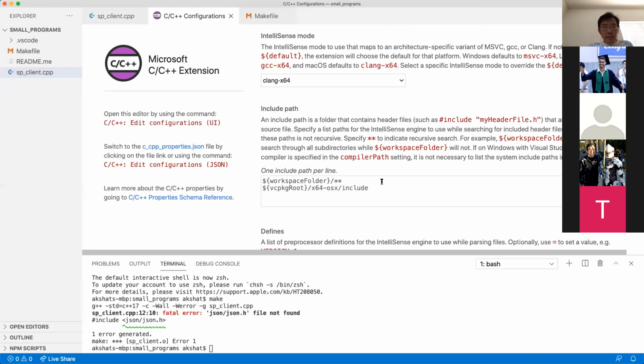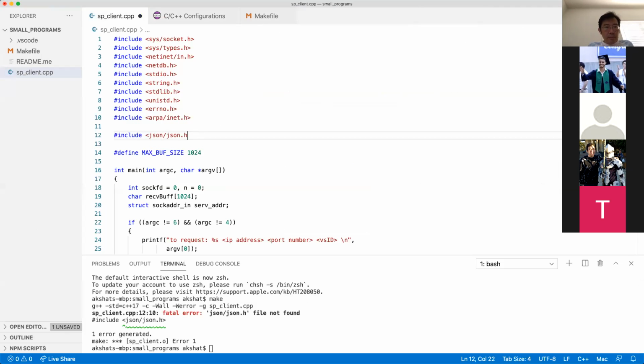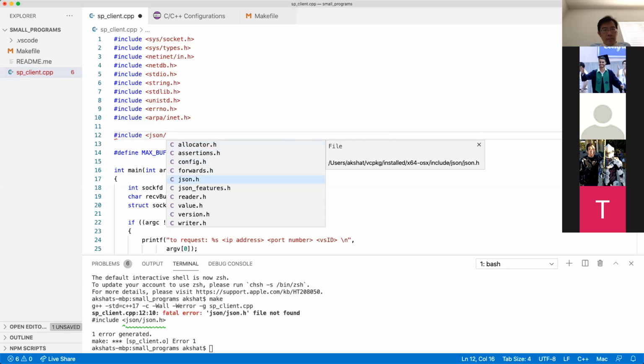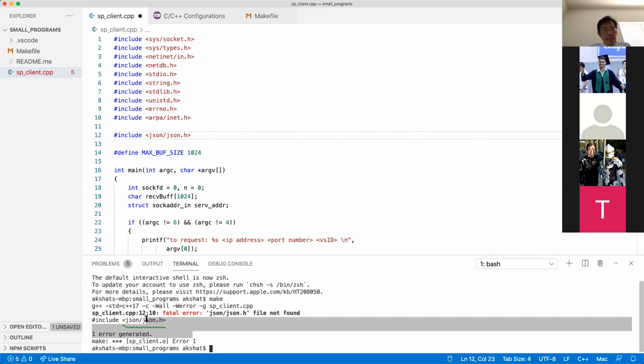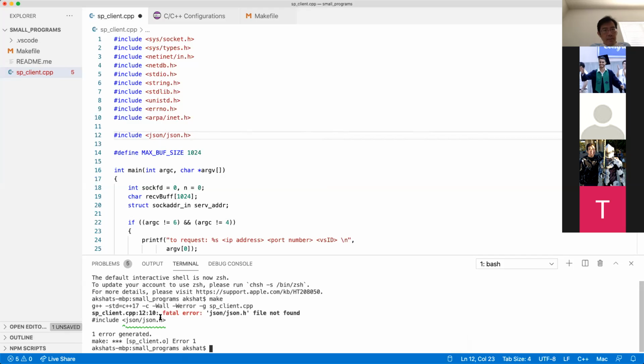So I included the path to this directory, which has the .h file. And see, look, if I delete this and then I type it again, IntelliSense is able to find it, and then it pops up here, right? And it shows the root. But when I compile it, I still get an error. Yeah, somehow they didn't install it correctly.